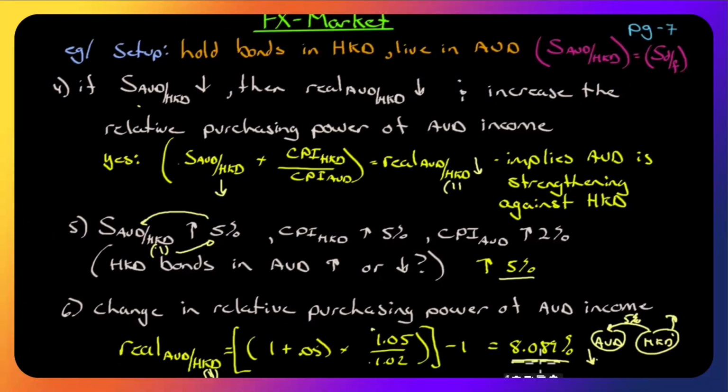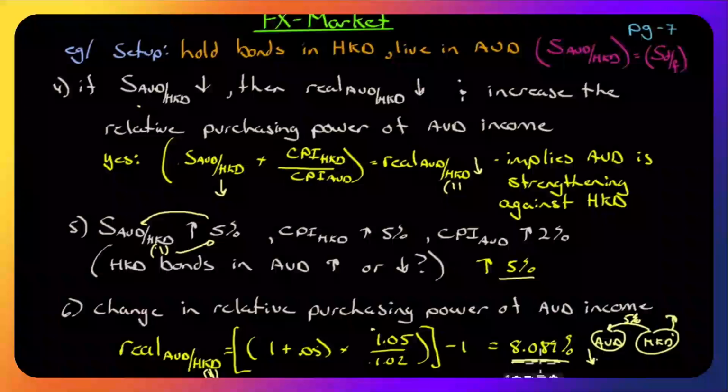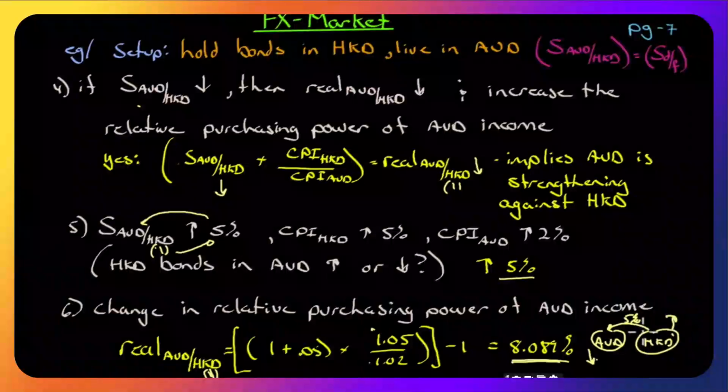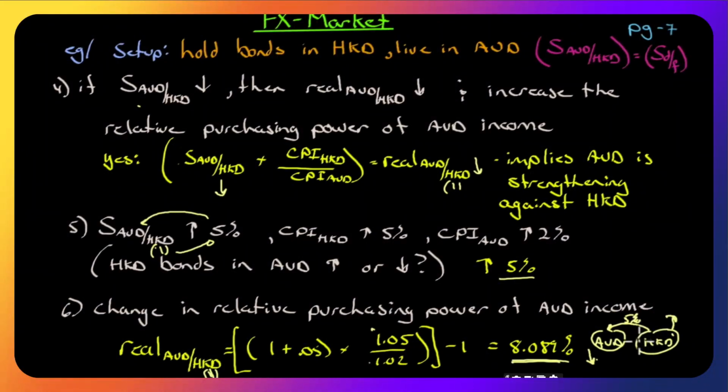Now, if you're thinking about this for a minute, you would say, but hang on, that doesn't seem to apply to me. I'm holding bonds. They're not inflation-protected bonds, they're straight bonds. So if there's inflation rate in Hong Kong by 5%, that doesn't make my bonds and my income 5% higher. In fact, I don't benefit from that 5% at all. I benefit from the exchange rate from 5%, but then I suffer from the inflation rate in Australian dollars by 2. For me, it's only a 3% real increase, not a 5%, because my income from these bonds is not tied to inflation. That is true.